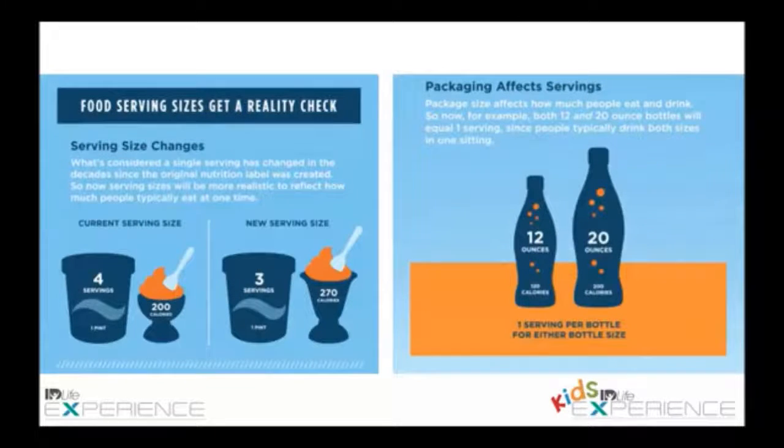One of the other changes that is being made is directly related to serving sizes, because now what they're saying is they want the serving sizes to accurately reflect reality. They want them to actually show you what a true serving size is. So if you're going to sit down with something that you know is a single serving, that it's a single serving. The example that they use is pints of ice cream. Now, what's interesting to me about this is the words they're using. So now serving sizes will be more realistic to reflect how much people typically eat at one time. And what they're showing is this pint going from 4 servings currently to 3 servings on the next one.